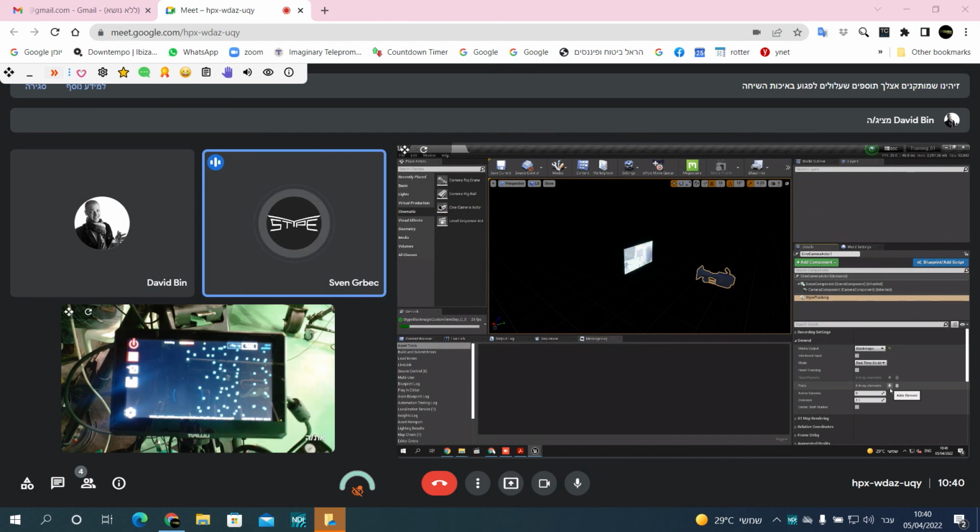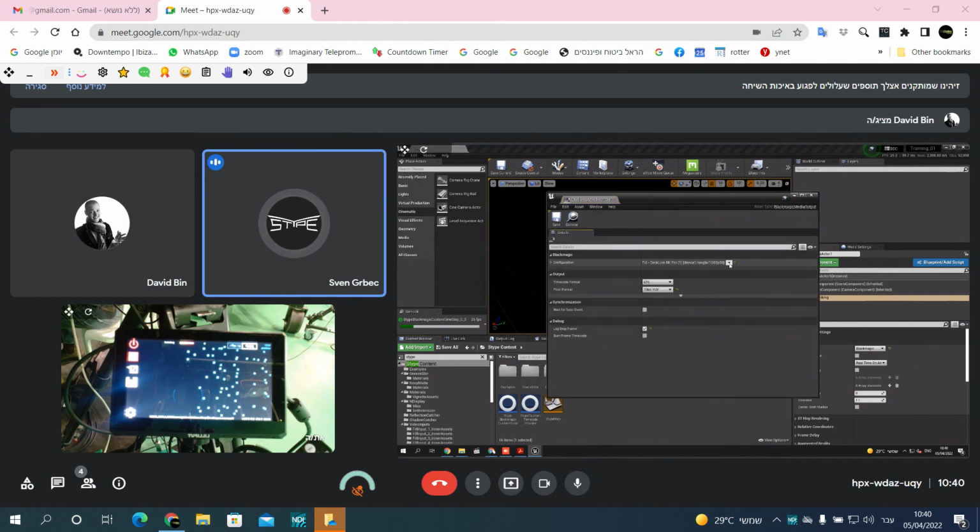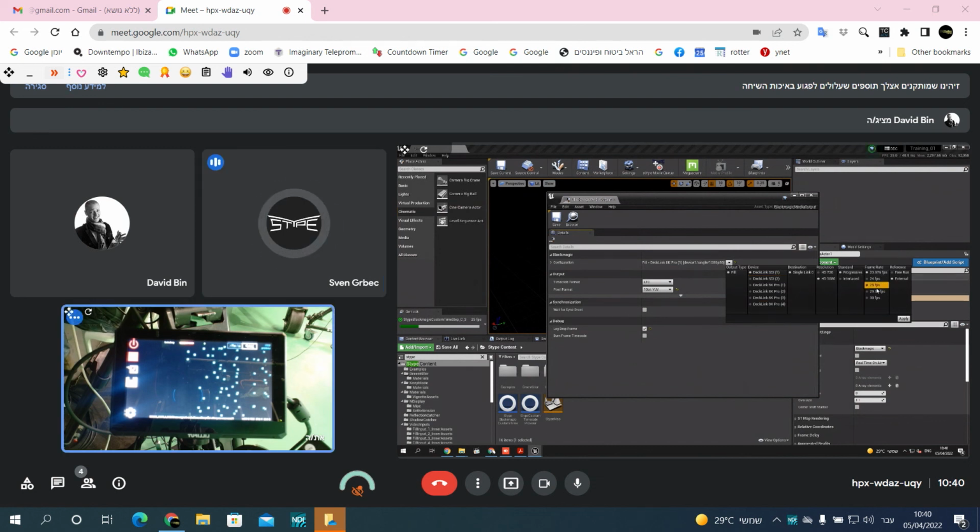Can you quickly go back to the content browser? Okay, and the Blackmagic media output, you can just double click over there. If you would be using it, then you would select from this drop down menu which port you are using. Since now it is not connected, it doesn't matter.